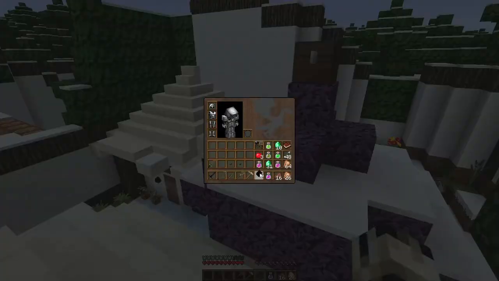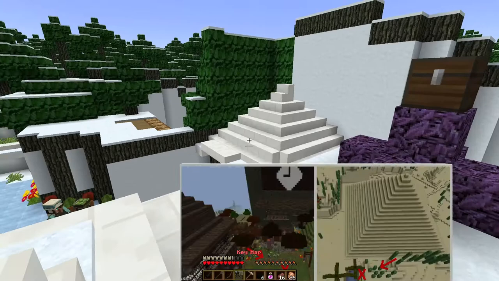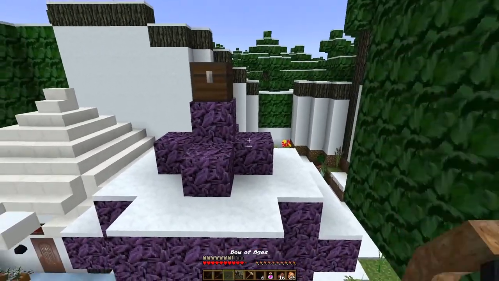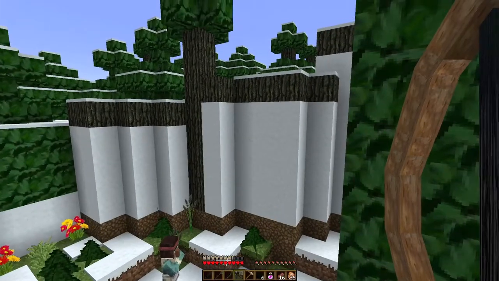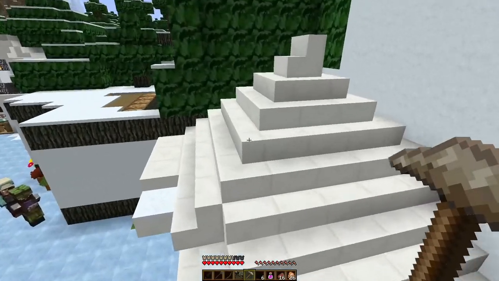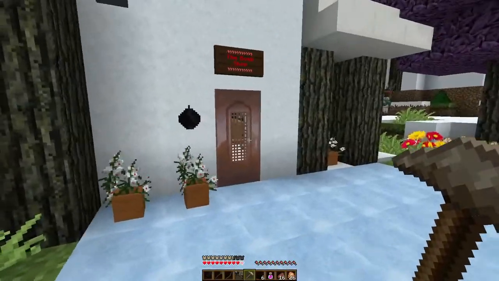Alright, so let's consult the map here. So I'm here in the... So maybe it doesn't get used here? What? From a tree. Icewind Village. I'm looking for an iron deposit, basically. The bomb shop!